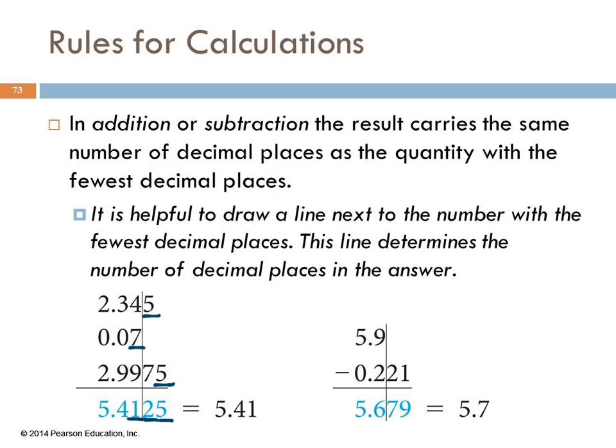So that's what the rule means. We're looking here, this has uncertainty in the 3rd decimal place, this is in the 2nd, and this is in the 4th. This has the fewest number of decimal places, 2 decimal places, so the answer will have 2 decimal places. And there's another example over here with subtracting. This one has 1 decimal place, this has 3 decimal places, so our answer has 1 decimal place. Multiplying, dividing, number of significant figures. Adding and subtracting, number of decimal places. They're different.